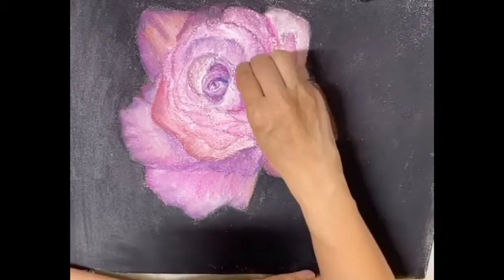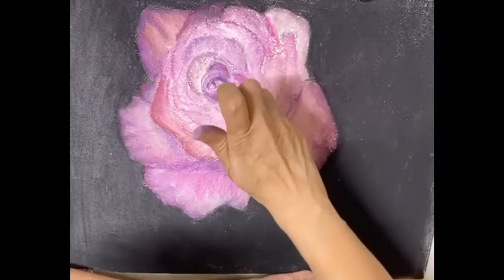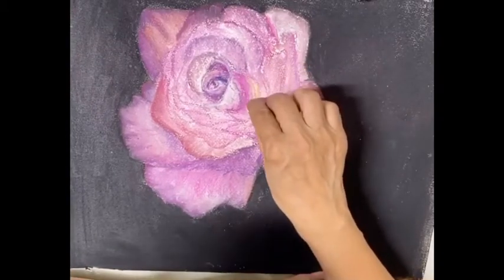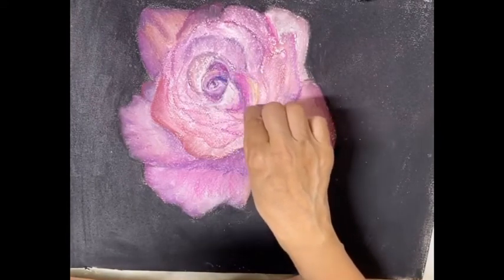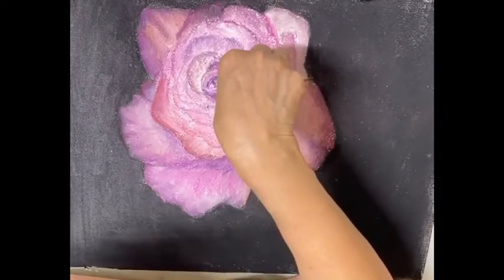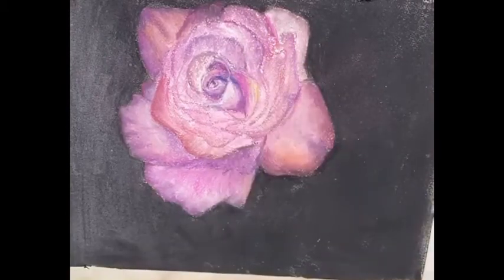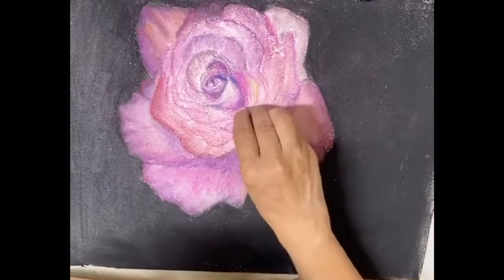Define some of the shapes with your dark and light. Some petals are showing themselves in a very nice four-leaf shape. This is the part where I'm starting to add yellow. Yellow and purple are complementary colors, and when we use them in the same painting, the contrast is going to be more.